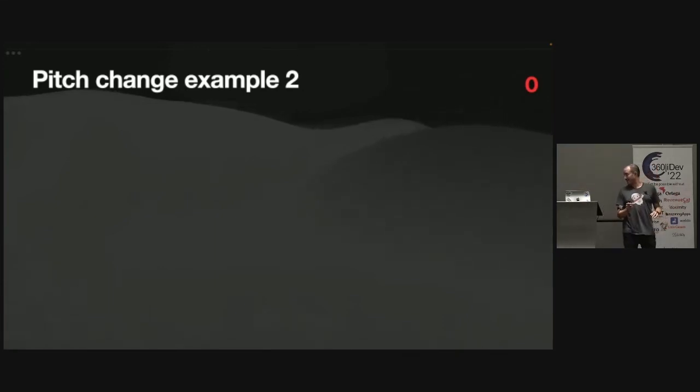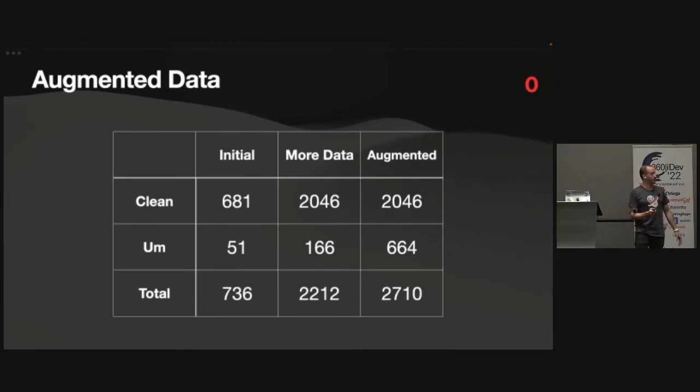All right. So we've augmented data. I want you to look at one thing. I did not augment any of the clean data. I only augmented our "um" data because we had such an unbalanced data set. We don't need more clean data. We need more ums. So we increased our ums by 4 times. Now instead of a 1 to 11 ratio, we have a 4 to 11 ratio.